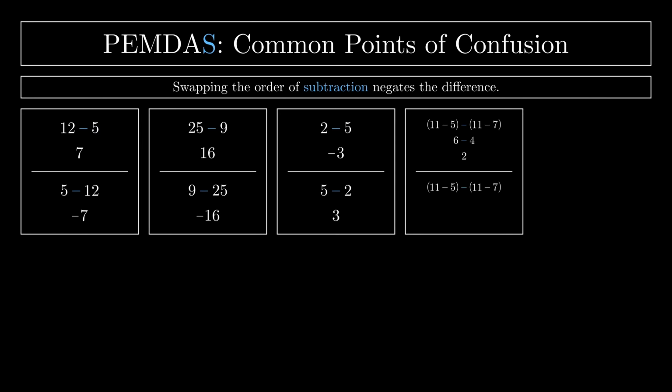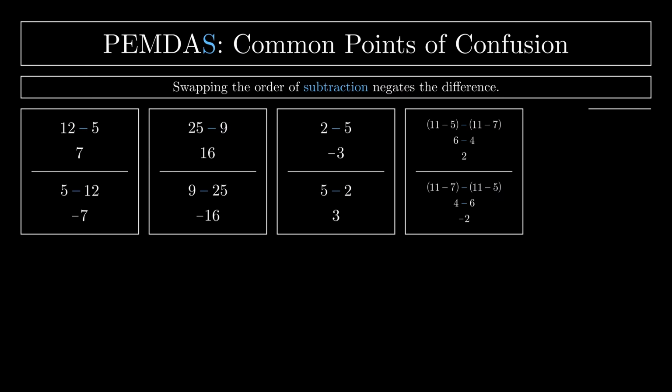Now pay attention to what exactly it is that I swap. I'm going to swap the 11 minus 5 with the 11 minus 7 over the middle subtraction sign. The 11 minus 7 is still the same, and the 11 minus 5 is still in the original order. It's just the two larger portions got switched. So 11 minus 7 is still 4, and 11 minus 5 is still 6. But here now we have 4 minus 6, which is negative 2. So compare that to the original answer, which was positive 2. We swapped the two large chunks around the middle subtraction sign, and that turned it into a negative 2.